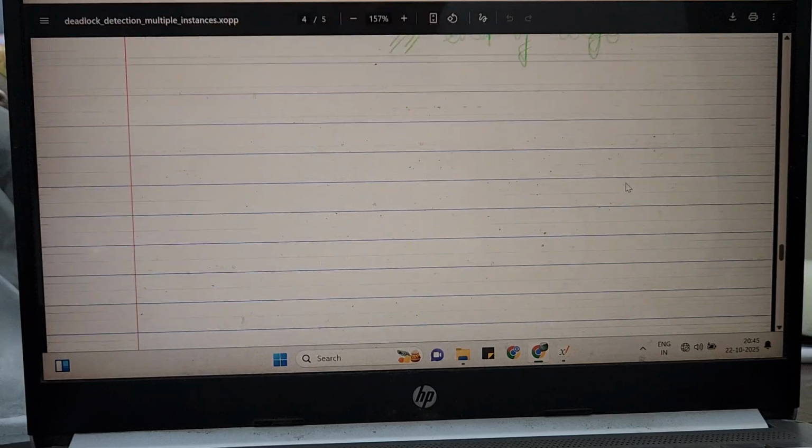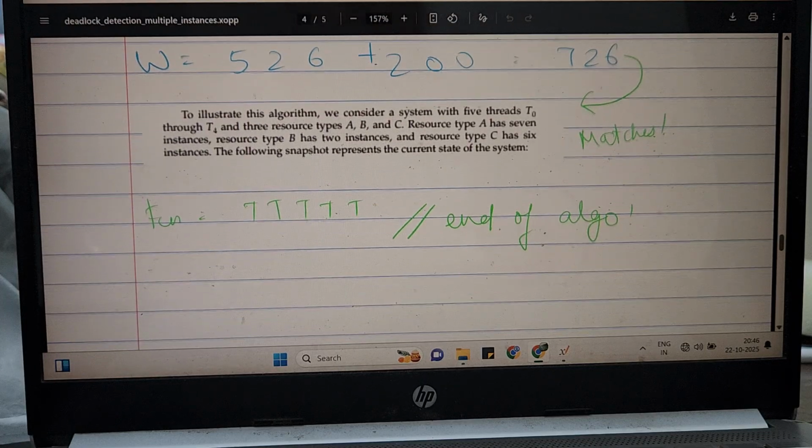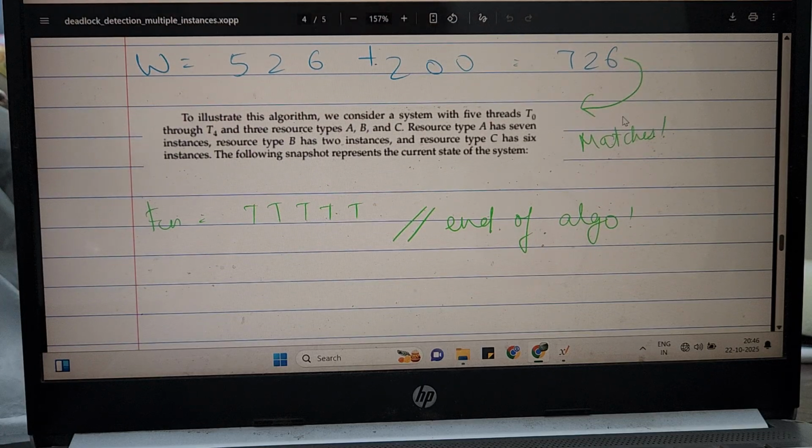So basically what this algorithm is going to give you is, if there is a deadlock, it will tell you that there is a deadlock. If there is no deadlock, it will give you that sequence in which your processes need to be executed in order to run smoothly without any deadlock, and such a sequence is called a safe sequence. So when we look at deadlock avoidance, we will be looking at safe sequence, safe state in more detail. But for now, safe sequence is basically any order in which you have to execute processes, more like allocate resources and allow processes to run such that there is no deadlock.